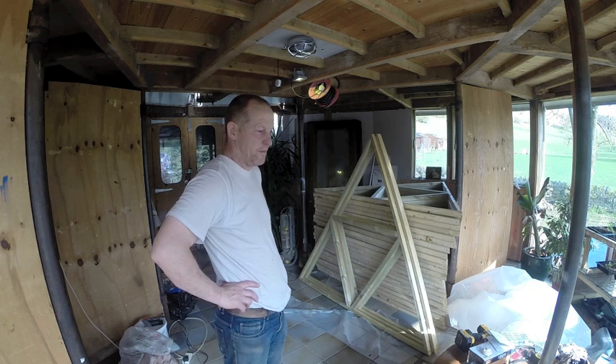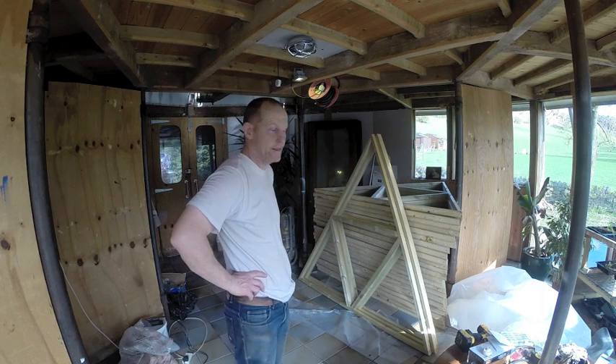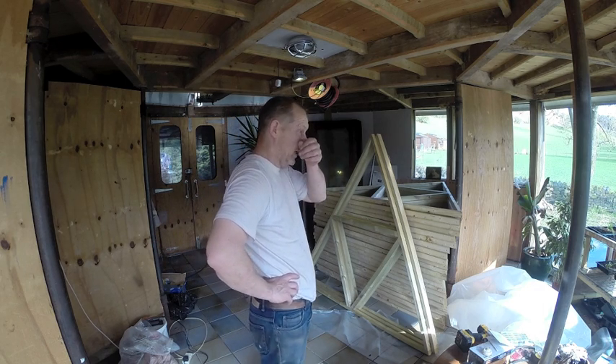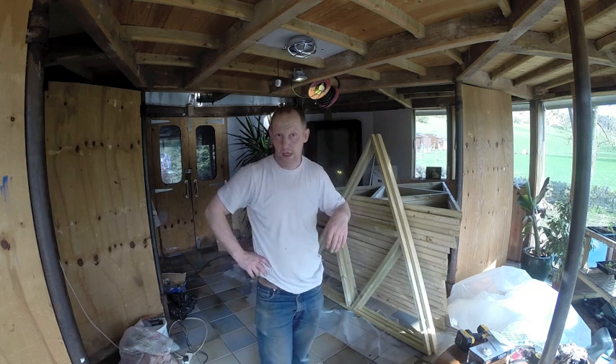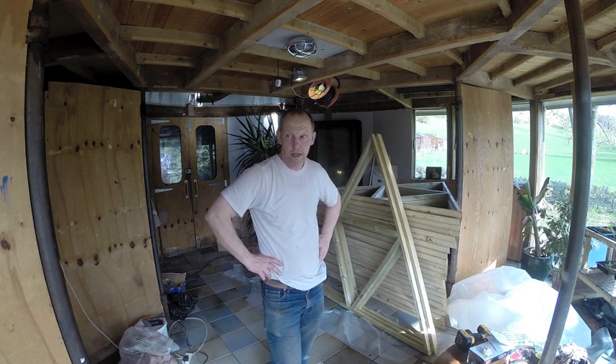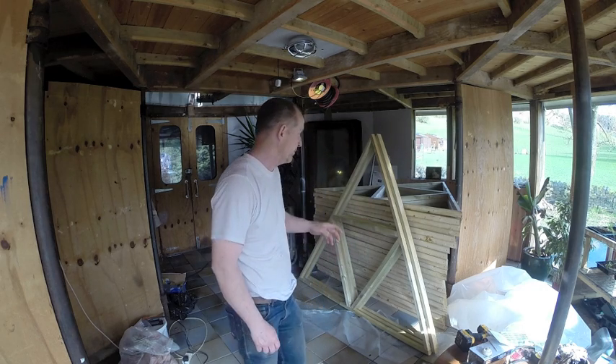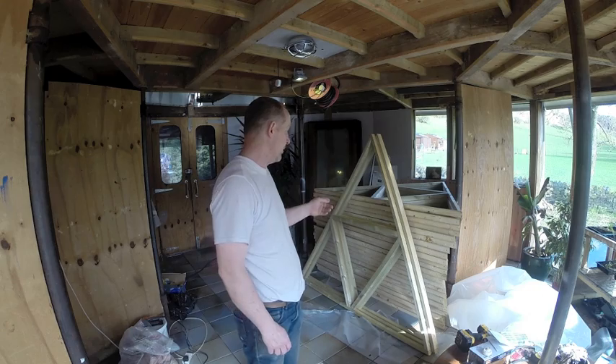I've built all the frames now and we're going to take a look at pre-assembling and covering. I'm in the dome now and I've got the fire fully built. Although it's a nice sunny day today, I've got to try and get it as warm as possible in here. I'll show you that later. First, we're going to do pre-assembly.